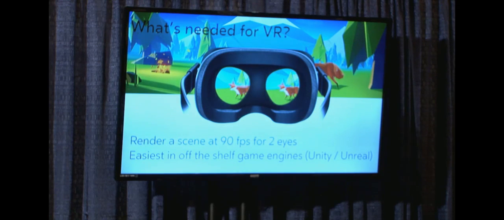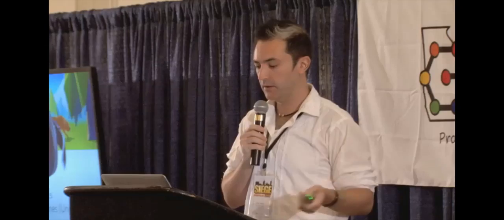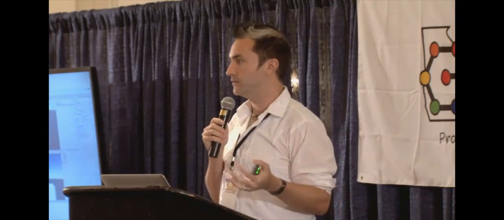So it's easiest to achieve these things in off-the-shelf engines. So if you've got your own graphics engine, great. But Unity and Unreal both include built into their engines now support for the Oculus SDK, so you don't have to do very much work to get it started. So I'll show you that now. You do need a dev kit, so I'm going to cover an example that shows the DK2, but this also will work with very few modifications on the Gear VR.